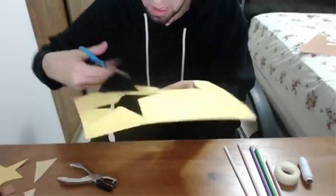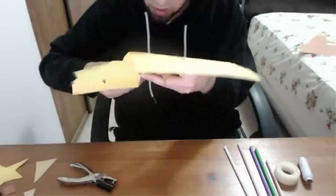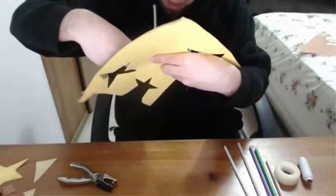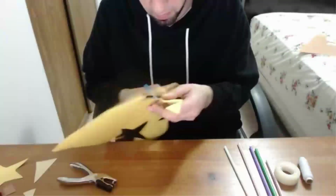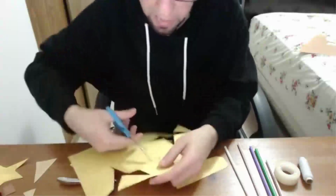But I do think it helps to experiment a little bit first, just so that you actually know how the mobile is going to look and to see how much work and effort you want to put into it. Okay? So this exercise is really all about balance.